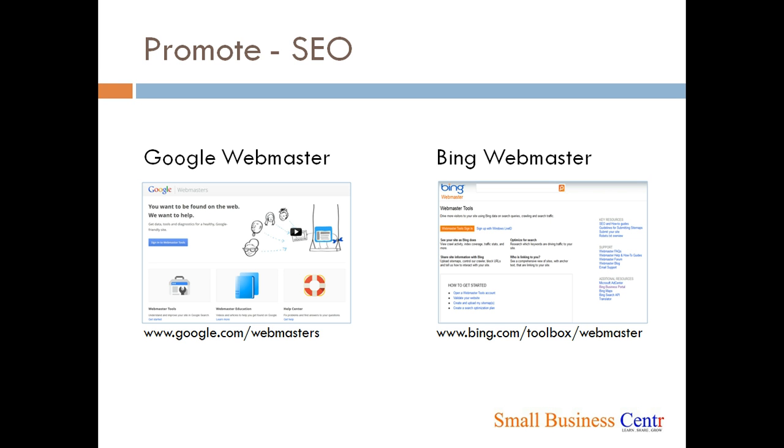And the way you can tell them is you can go to their webmaster tools. Both Google and Bing provide that. It's a free service. If you go to google.com/webmasters or bing.com/toolbox/webmaster, what you do is you sign up and then you enter the information about your website. Generally speaking, that just means that you enter your URL, and once you submit that information, both Google and Bing now know that your website is available. They can go and index the information on your website and put that on their own search engines.